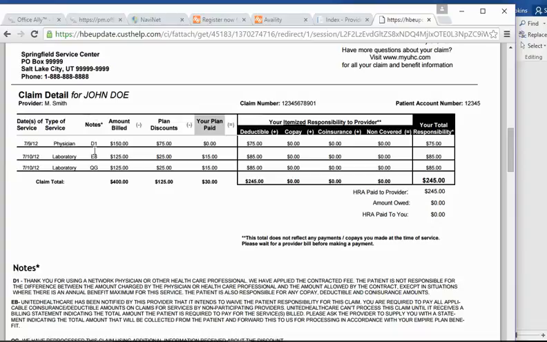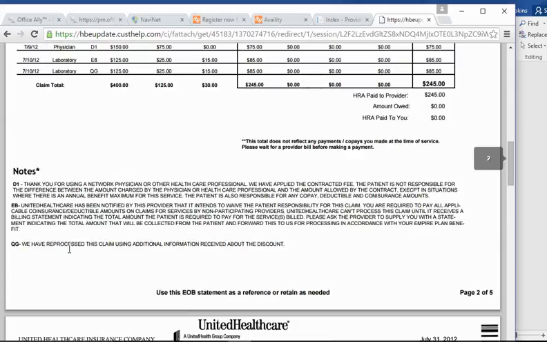You will also have a section that says note or remarks, which then has a description at the bottom. You always want to take a glance at these, especially when zero has been paid, because that means the claim has been denied, and this area down here is specifically telling you why that claim is being denied.